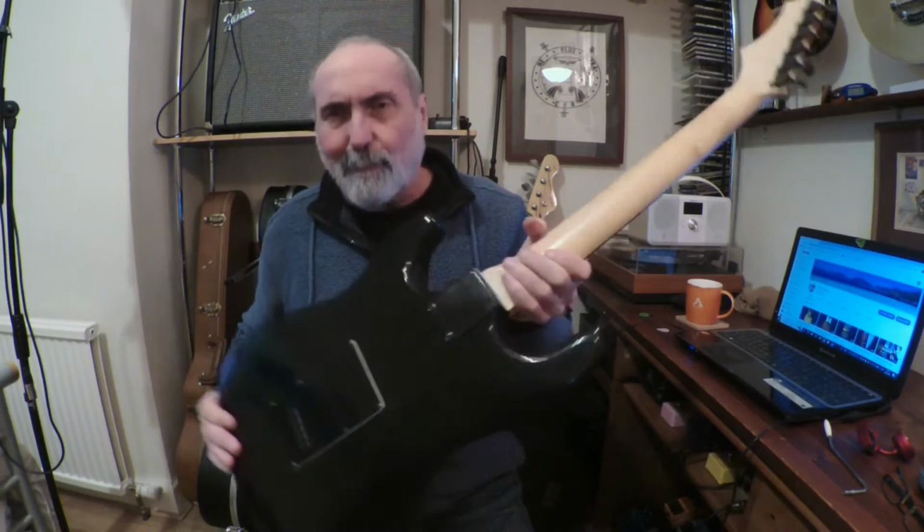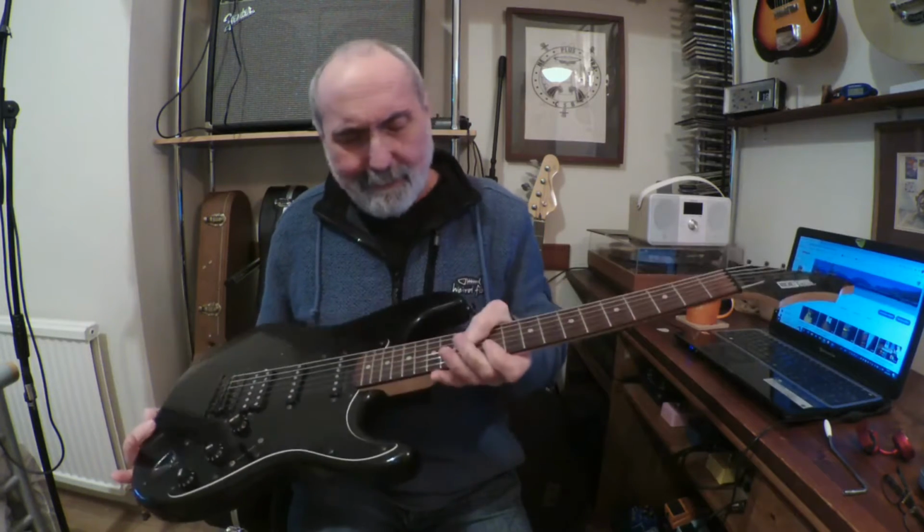So normally when they're ply, because of the way the plies are put together, you've got one grain going one way, one going the other way. When they route out cavities, they normally leave a bit of a fluffy edge, and when they're painted, you can feel the roughness. These are smooth. So I'll give this a setup, which I think is only fair: new strings, a clean because it's minging, clean the fretboard, check them over, and give it a good start for its test.